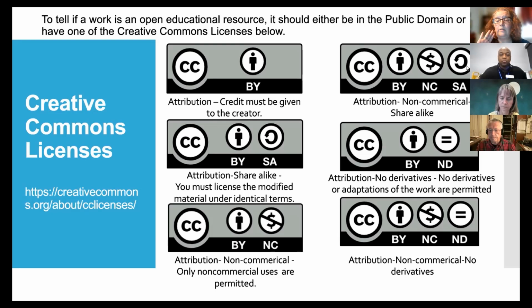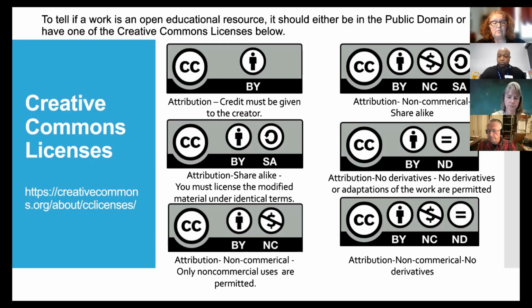If you look over on the third column on the right at the top there, we have the attribution, non-commercial, and share alike. So this one's just a little different combination of the different types of license. The one below is attribution, no derivatives. And this just means there cannot be any adaptations, or you can't modify the work. Those are not permitted. And then the last one is attribution, non-commercial, and no derivatives.